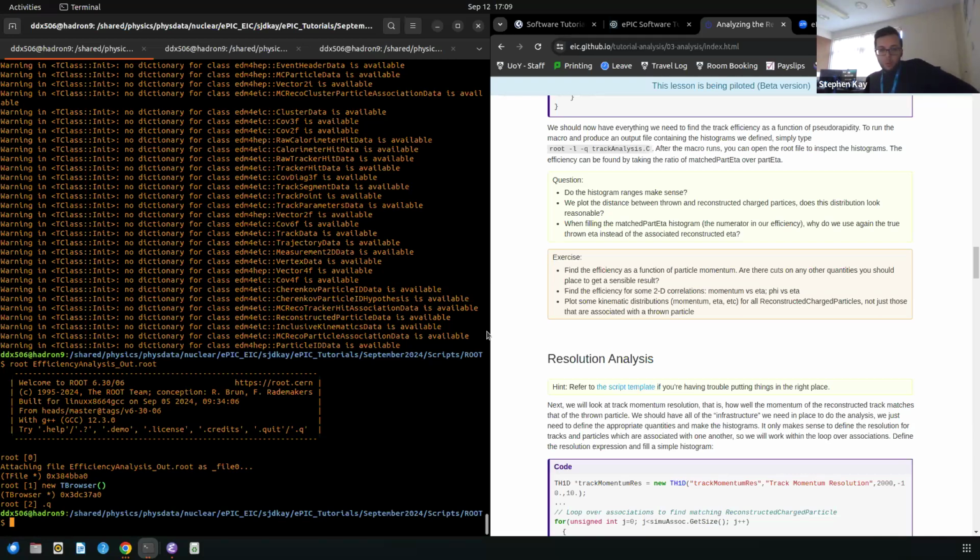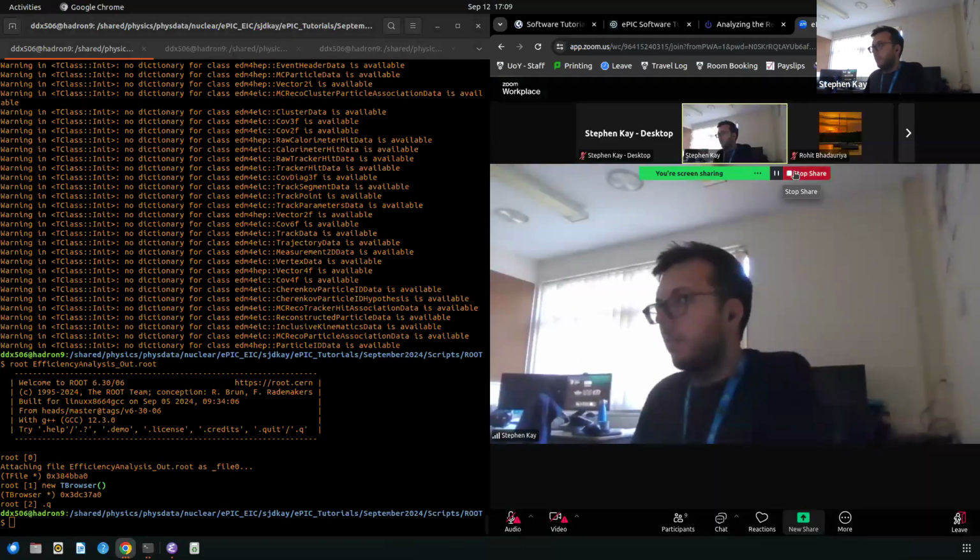So again, if you have questions or get stuck on anything, please feel free to just mention it in the chat or put it in the Mattermost. And if you get a plot out, even just that first stage, getting that efficiency plot we just saw, throw it in the Mattermost, take a look. And if you get an efficiency as a function of momentum, again, put it there and we can take a look at what people have got there as well. So I'm going to stop sharing at this point, and as I say, I'll quickly find an image of the detector, so we can make a bit more sense of it as well.